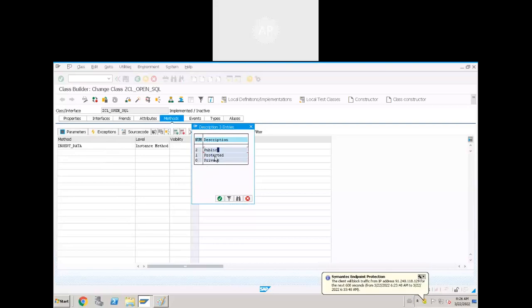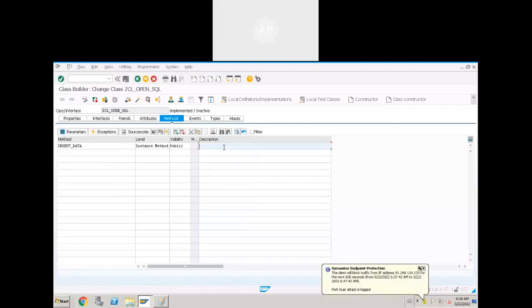What is protected? Only inherited classes can access the methods of this class. Private means this method can be accessed only within this class. Any other classes cannot access this method. Let's select public. Just remember the options, we'll discuss each option in detail.